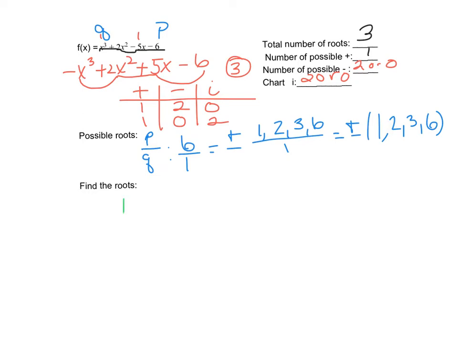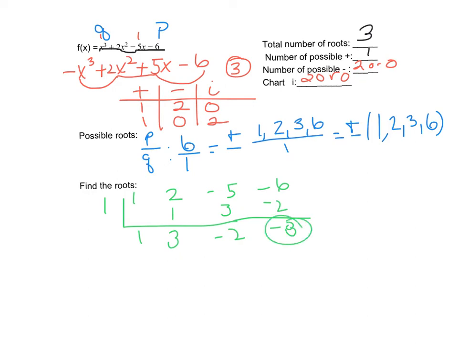For my synthetic division, I don't need a placeholder because every exponent is covered. So I'm going to write down 2, negative 5, negative 6. I always bring down the first term. I'm going to try 1, 2, 3, or 6 as one of my options. I'm going to start at the beginning and just try 1. So 1 times 1 is 1, 3, 3, negative 2, that's going to give me a negative 8. That's not a 0, so this is not a good answer. So I'm going to erase that option and try something else because that one is not a keeper. I need to get 0 at the end to make it a good value.